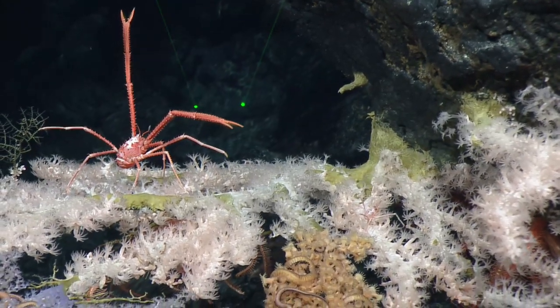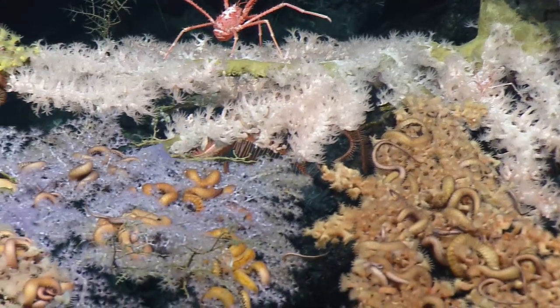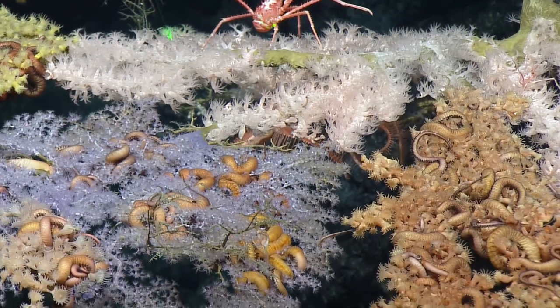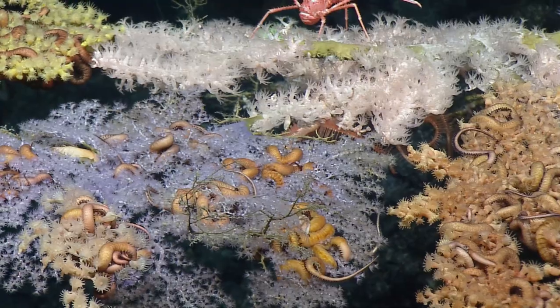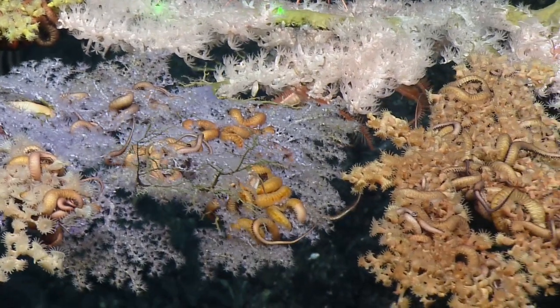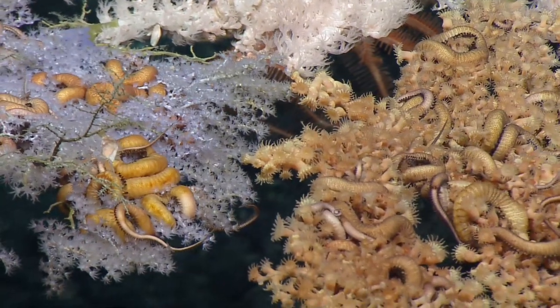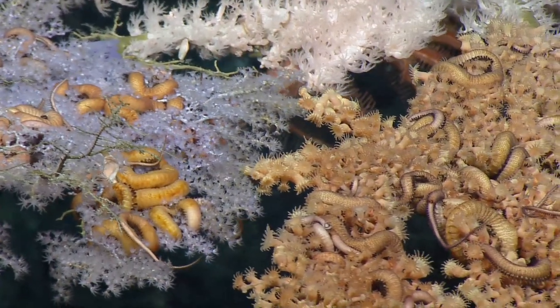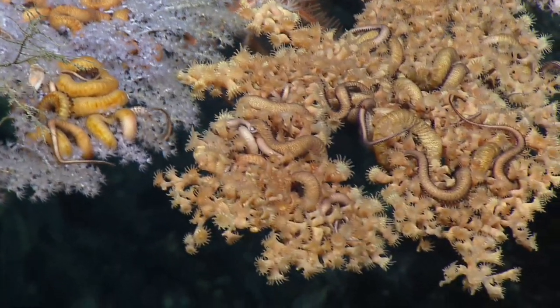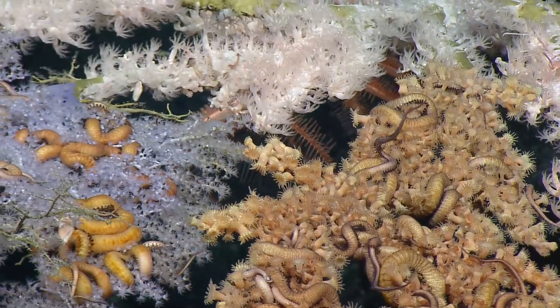Maybe on all the colors, down a bit please. Thank you. That's great. I have no idea what's going on here. Does it look like it transitions from purple to orange right there on the tip? A little bit. You can see it covering the branch there, top left. Are these multiple parazoanthids, or is this the same organism? Just an operational question quick. Are we going to want to visualize this a little longer?